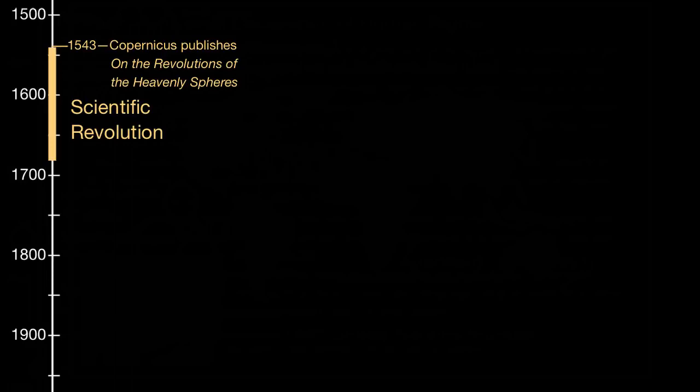Many people view the capstone of the scientific revolution to be Newton's publication of Principia in 1687. And this is an incredibly powerful publication. It describes the laws of the universe. It's a universe in which most things can be explained with simple principles, with mathematics. This is so powerful that it would not be challenged for over 200 years until Albert Einstein comes on the scene with his theories of relativity.